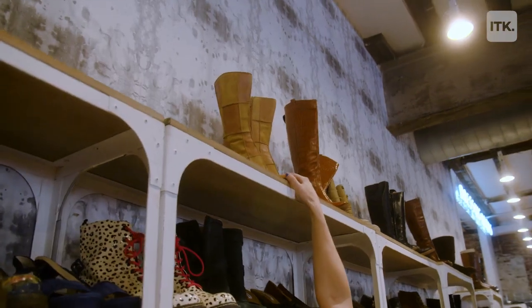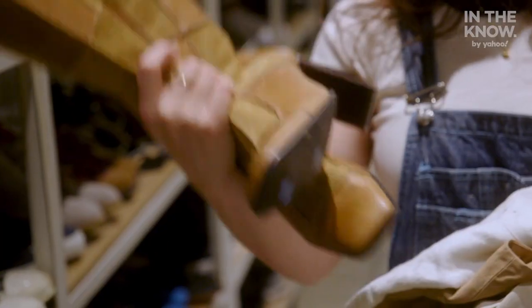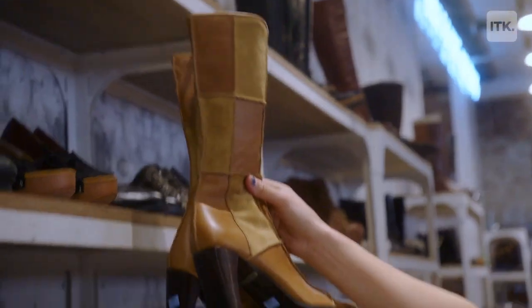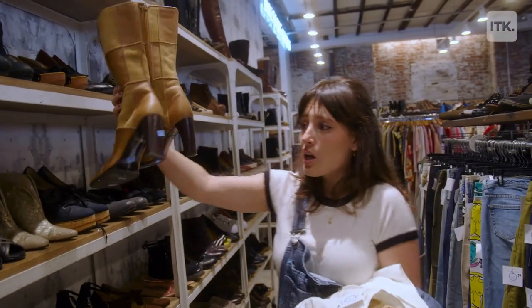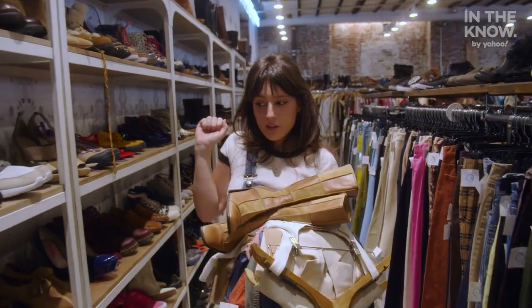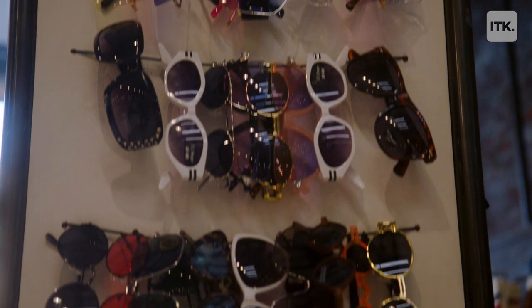These are like my dream boots. Is this a joke? Please don't be expensive. $34! We got pattern with this, texture with the fabric of it — a nice leather and suede action. We got a raised heel for that feminine edge. I'll keep an eye out for a competitor but I feel like these are the winners, so perhaps on to accessories.